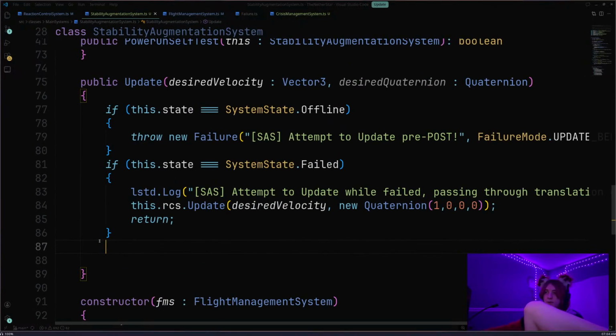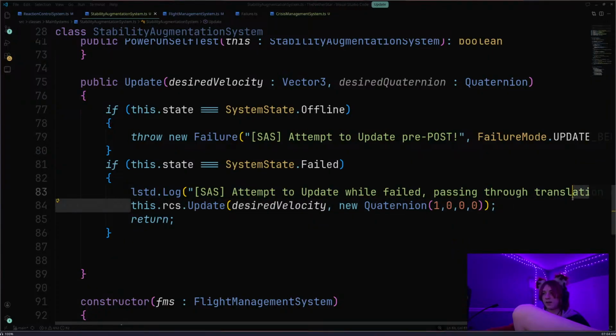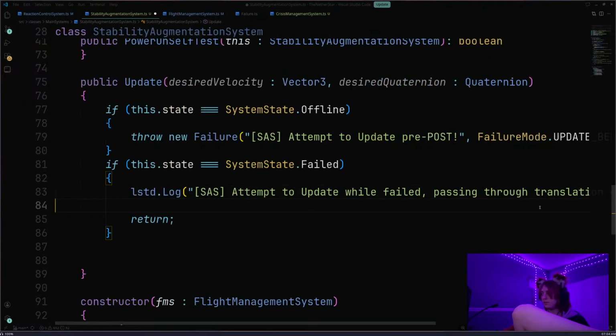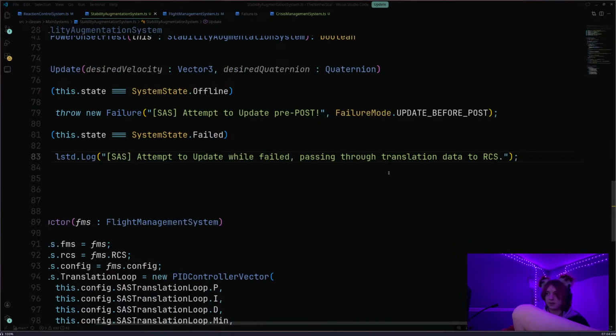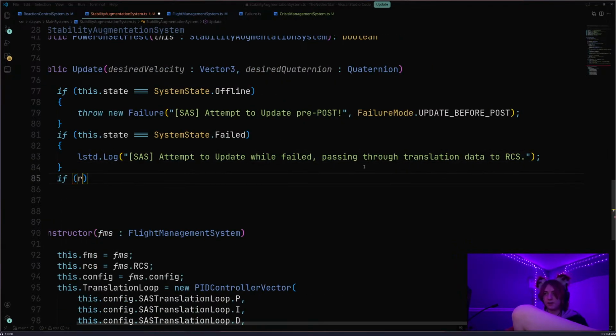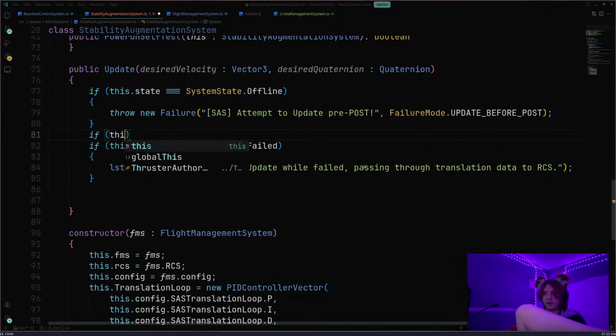Okay, now if we made it here, we're online. We are working, but we need to verify: is the RCS working? So we need to check, is it not offline and is it not failed, right? We need to even check this before we failed.